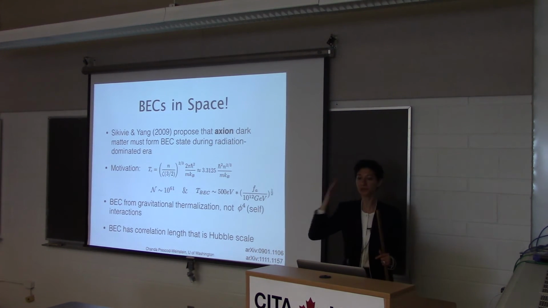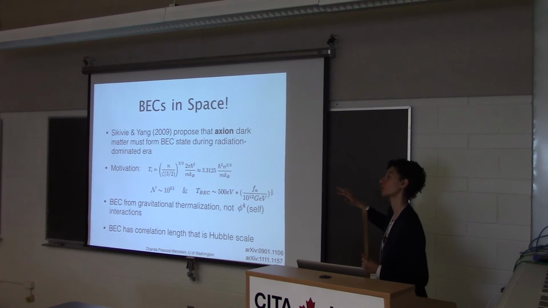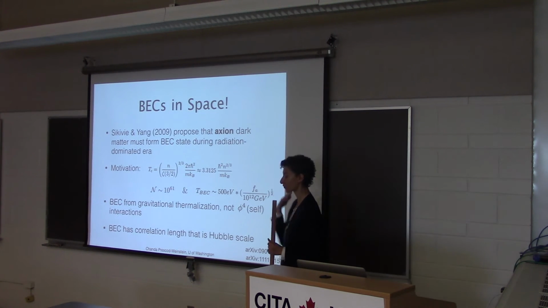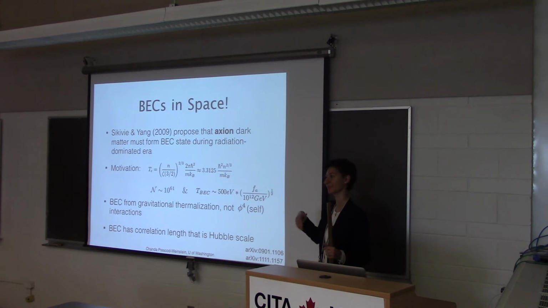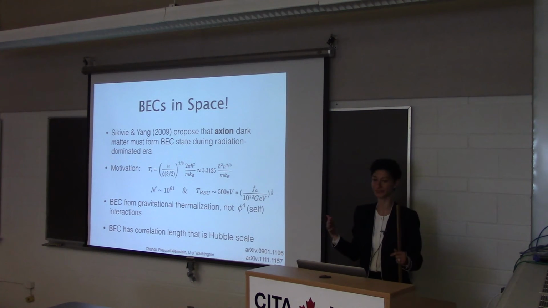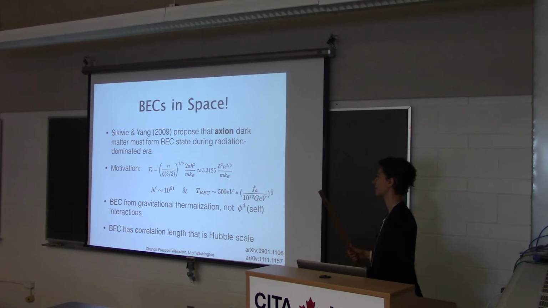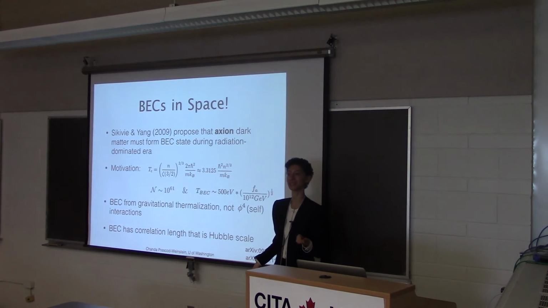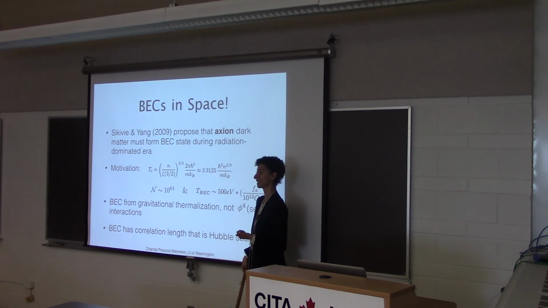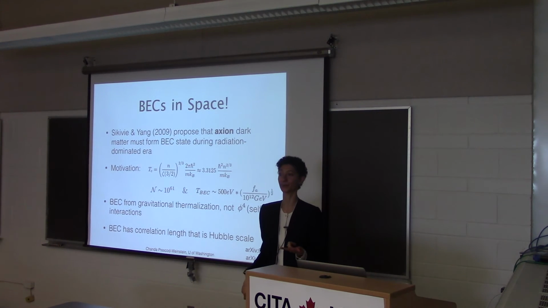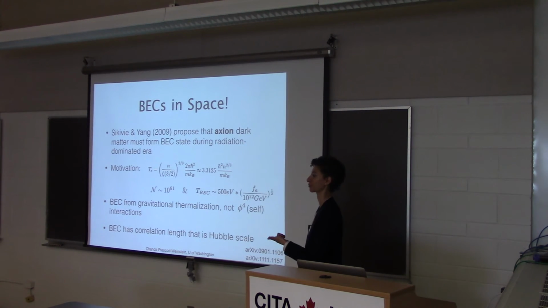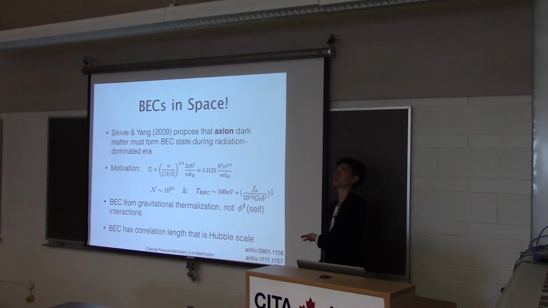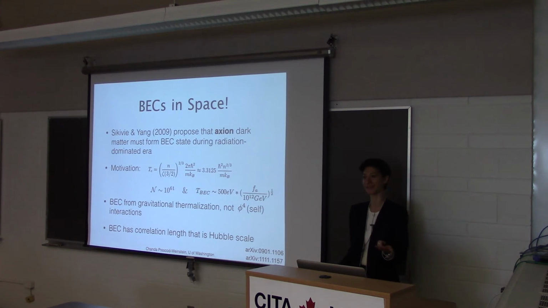So people who are not familiar with this kind of work might ask, well, why would we pay so much attention to this? I'm one of those, for the sake of completeness people, we should check it, see if people are right. But it's also the case that Pierre Sikivie is the first person who noticed that the axion would make a good dark matter candidate. And he was also the first person who noticed that we could do direct detection using the Primakoff effect. So he has at least cost the United States government, ADMX got $36 million. He's cost us a lot of money.